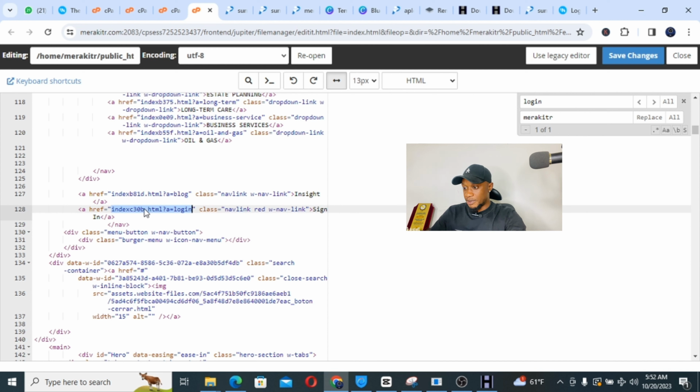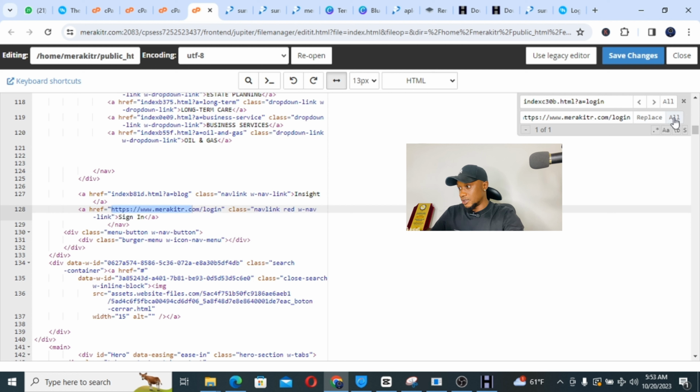All right, so you just replace it. If you have highlighted it, that will replace, or come back to this search and click it so that it automatically brings this thing here, as you can see. Then click on this plus sign to drop it down. Then let's paste our login link here and replace all. So anywhere it sees this now, it replaces it with this. All right, as you can see.